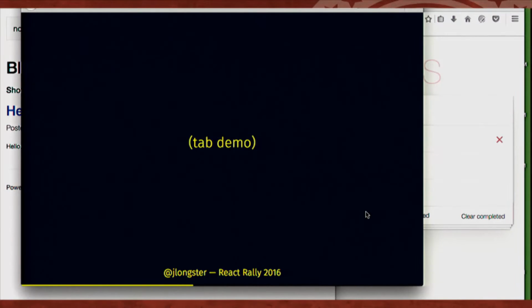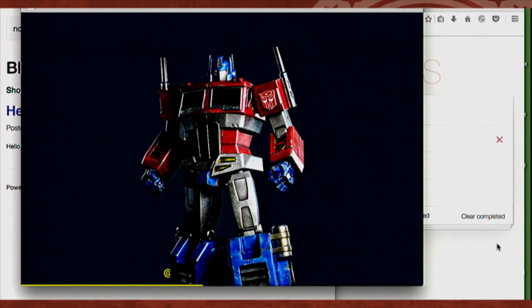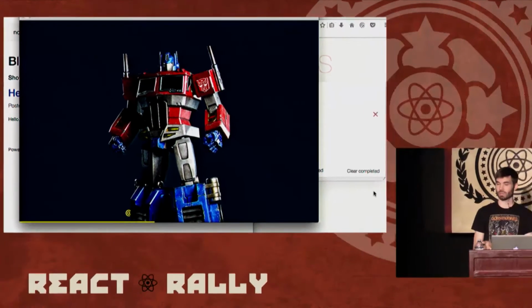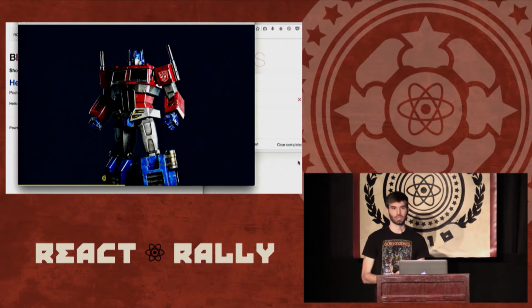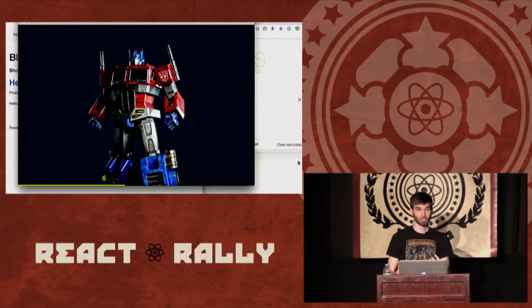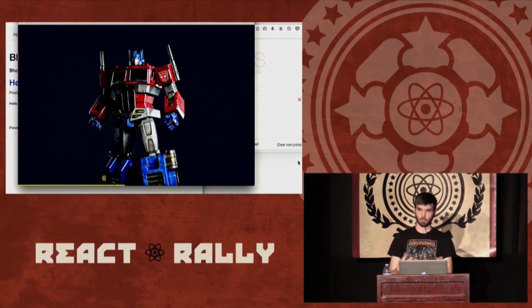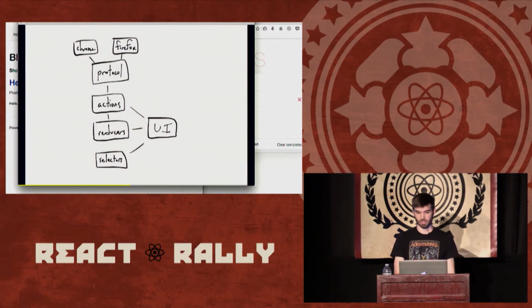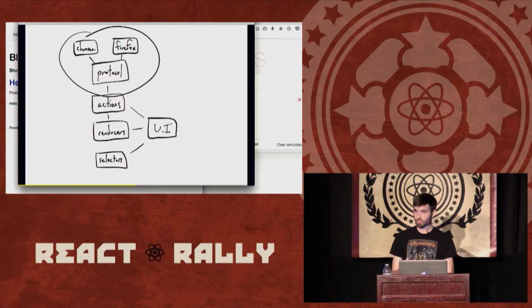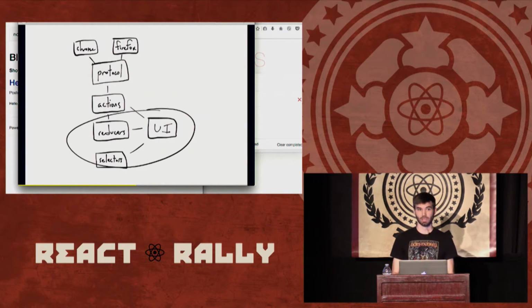OK, let's close this. What I really like about this technology, about React and Redux, is that one way that I like to describe it is that it allows us to be transformers. It enforces boundaries throughout your application to make sure that you can pull out different pieces and reconstruct them in interesting ways. So we can literally have our app and then take it apart and put it back together in a totally different way. Another way to think about this is what kind of circles can you draw in your system? These are all pieces that you could take out and run in complete isolation.